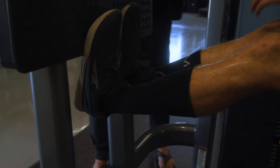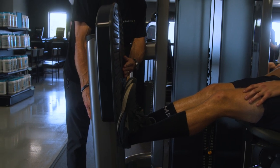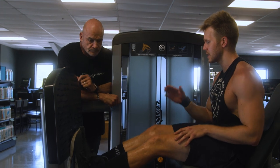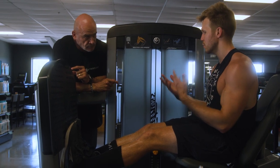But then when you get fatigued, you're using only this bottom part, right? But what if you put your foot here, which is going to be hard in this machine, I believe, and then only do these little bump ups? Good question. That's actually very related to the first thing I was talking about, that once you reach fatigue, you can do partials. What you're referring to is actually how I first came to find out about that.